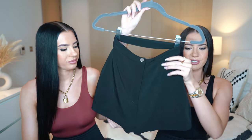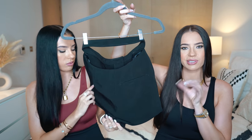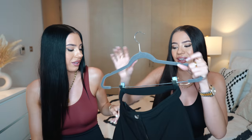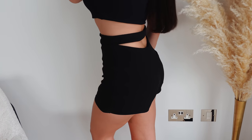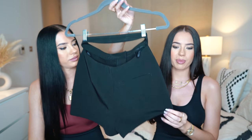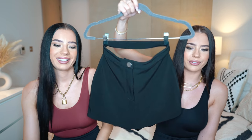I also have what looks like a skirt from the front but from the back it's a short - it's got this cutout at the back. I actually really love this one. We came to an agreement that as twins we might as well borrow each other's clothes. This skirt is very high-waisted and very short - from the front it looks like a mini skirt, and from the back you've got this sexy cutout. Business in the front, club at the back.